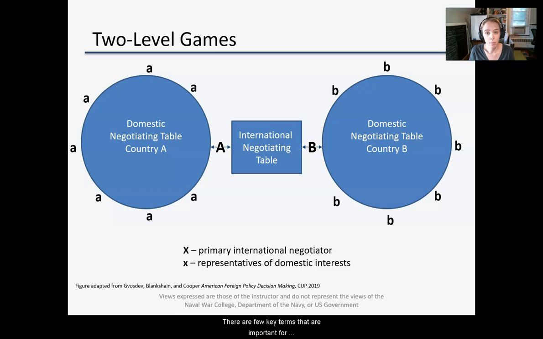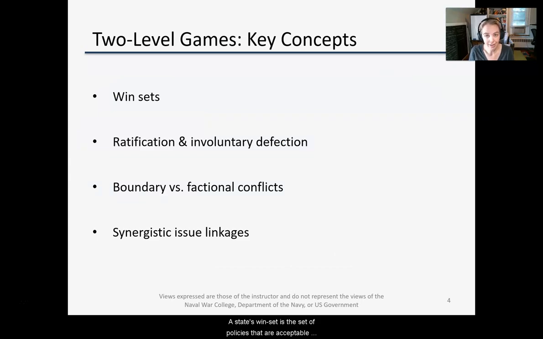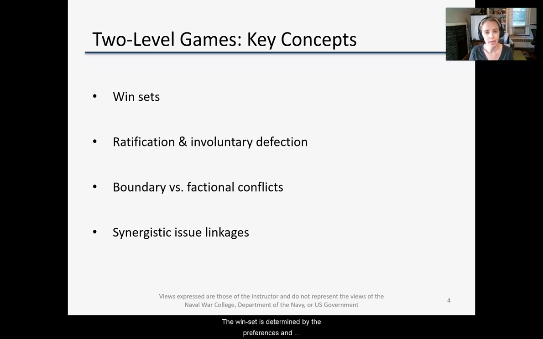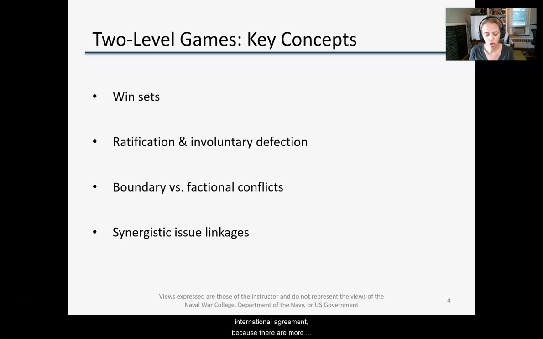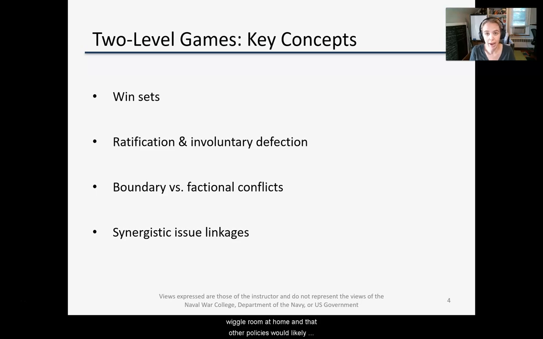There are a few key terms important for understanding Putnam's two-level games model. The first term is win sets. A state's win set is the set of policies that are acceptable domestically — those policies that might realistically be ratified and implemented. The win set is determined by the preferences and bargaining power of various domestic constituencies. For lead negotiators, win set size creates a trade-off: a large domestic win set makes it easier to reach international agreement because there are more policies on the table, but a large win set also makes it harder for the negotiator to stand firm on preferred policies if other states know there is wiggle room at home.